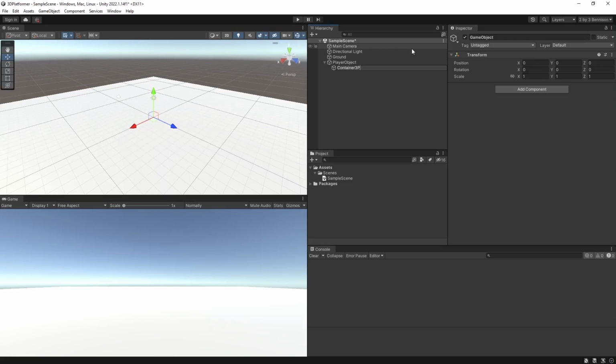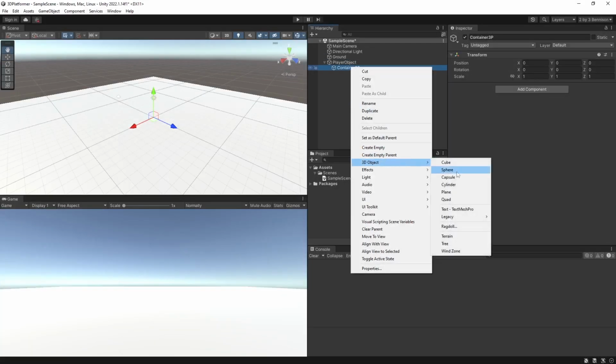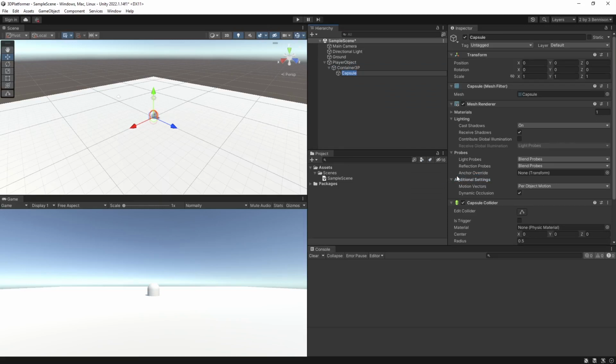Now, what I'm doing here is I'm going to create something that's a little bit more convoluted than your standard setup. I could just bang in a capsule and start coding it straight away. What I'm going to do here is create something that will allow me to flip between a third person and a first person view, and will allow a little bit of future proofing so that I can put a capsule in now and quite easily swap it out later for some better models. So I'm going to call this one container 3P, and that's going to hold my third person controller elements. And inside that, I'm going to create a 3D capsule for now as my placeholder, and I'll call that my model 3P, my third person model.